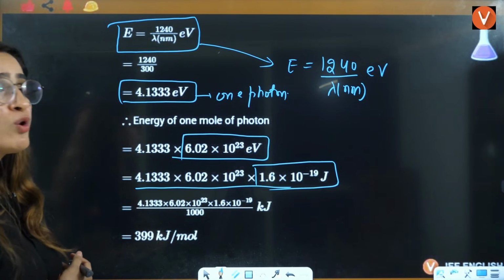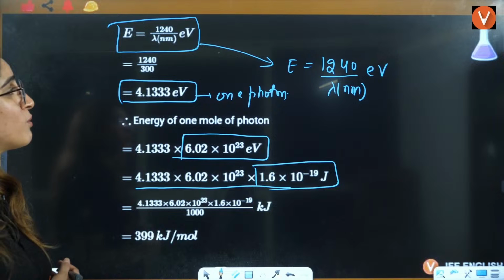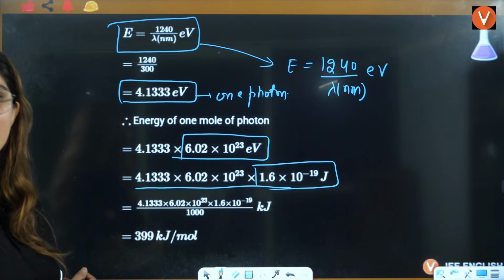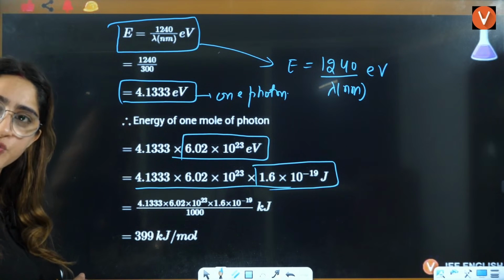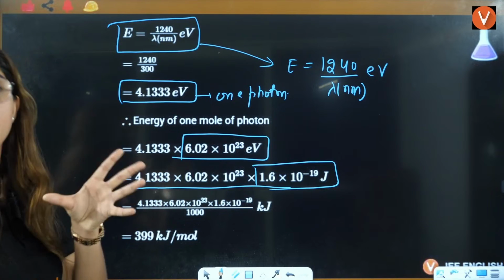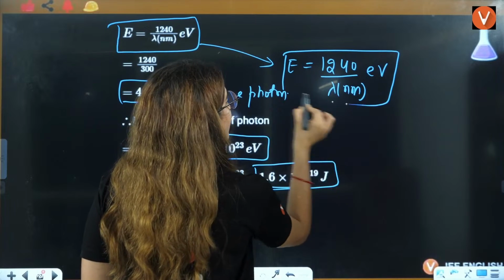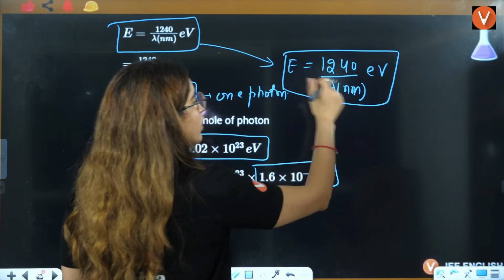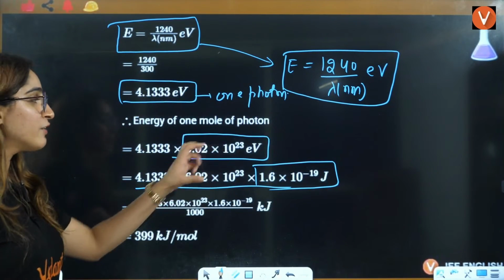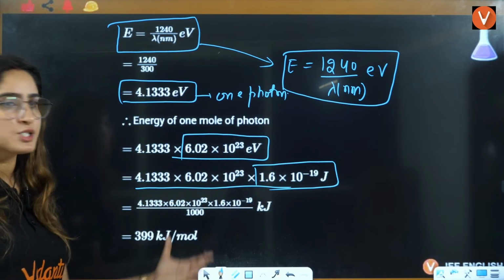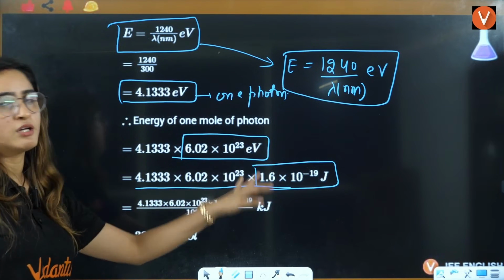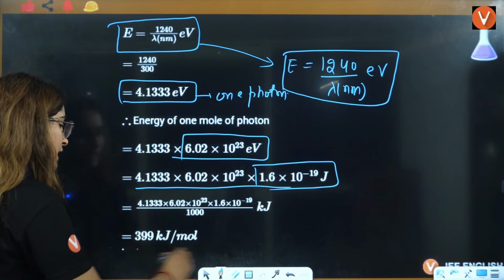That's why I don't remember too many formulas. There is a formula that if you want to calculate this in centimeter, it is 2 into 10 raised to the power minus 25. You will get confused in that. So rather just remember that if you have lambda in nanometer, apply this formula to get electron volt. If they ask you in joules, multiply it with this one. In kilojoules, convert joules to kilojoules.